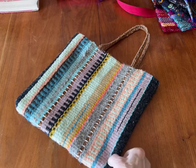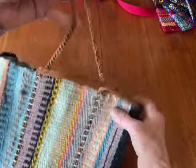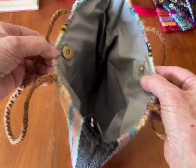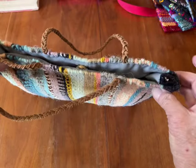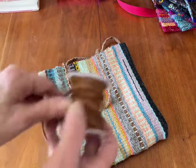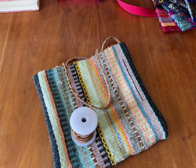Good morning. This is the bag that I was working on in my last video, so I just wanted you to see what it looked like finished. I did the braided suede cord handle that was woven in as I wove it, and then I put in a magnetic snap and it's lined. I did basically a French seam on the sides and it's a little bulky, but I don't think it's a problem. I'm still experimenting with inexpensive ways to make handles that I'm happy with.